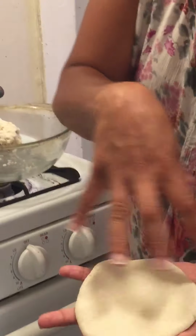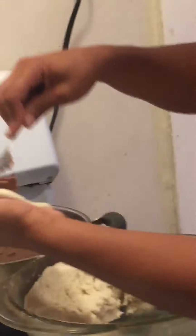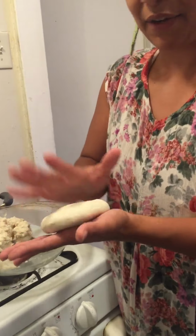Alright, when you got it the size of your hand, we're going to put some beans in the middle, and leave a little space, okay? And then we're going to start closing it around with a little bit of space that we left, and turn it in your fingers. If it looks hard, believe me, it's not. And you can do it as slow motion as you want.